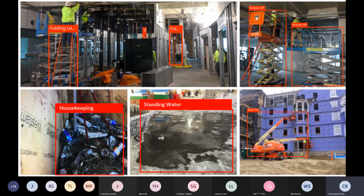This solution is from smartvid.io. So they have connections now with some of these 360 video companies. So if you're walking around and collecting this 360 video, it can be multi-purpose. You can make a 3D model. You can use machine learning to start to find insights, and that's exactly what smartvid.io does. And it really turns this into dashboards of some metrics of what might be important to your project manager and other stakeholders on the job.